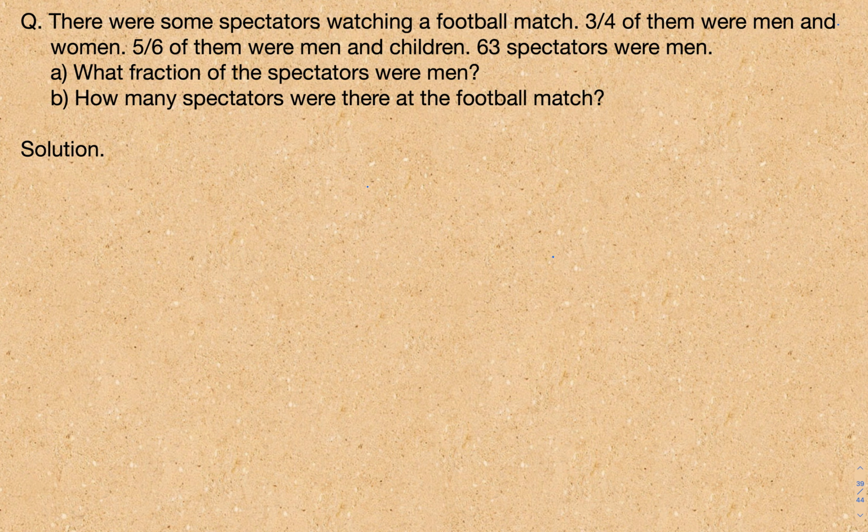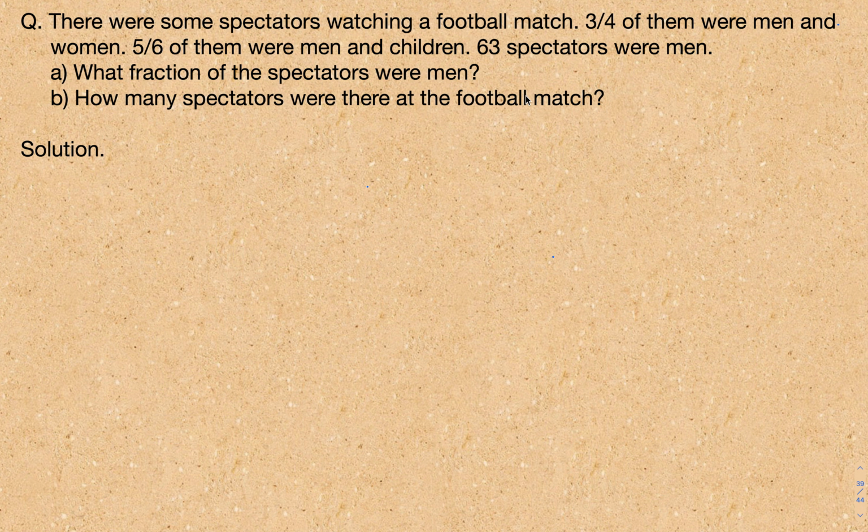There were some spectators watching a football match. 3 by 4 of them were men and women. 5 by 6 of them were men and children. 63 spectators were men. So part A of the question is what fraction of the spectators were men, and part B is how many spectators were there at the football match.